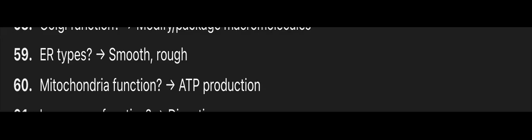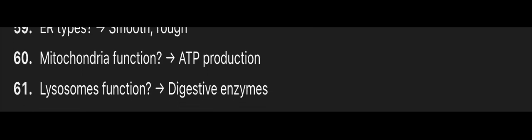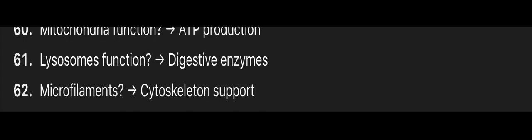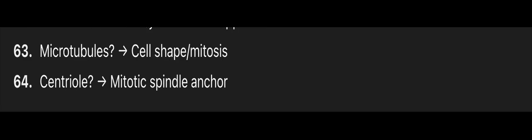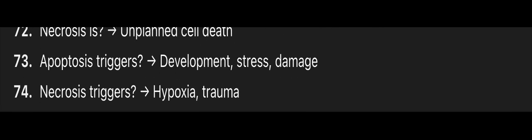What is mitochondria function? ATP production. What's the function of the lysosomes? Digestive enzymes. What is the function of microfilaments? They are cytoskeleton support. What's the function of microtubules? Cell shape and mitosis. And what is the function of the centriole? It is the mitotic spindle anchor. All right, we're almost there.